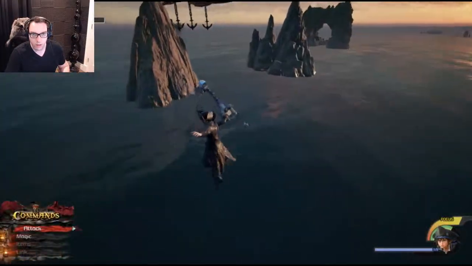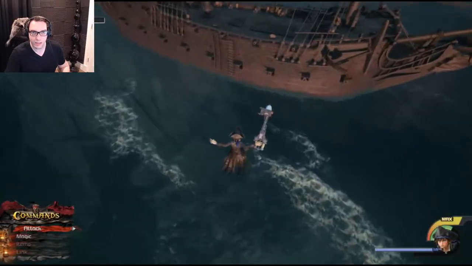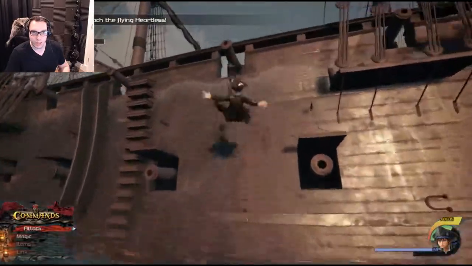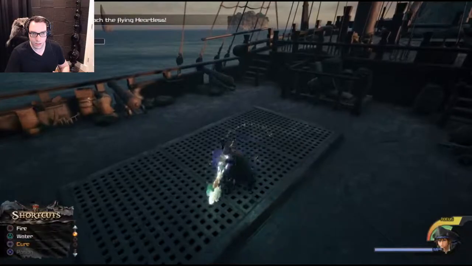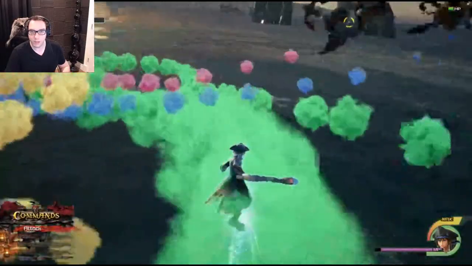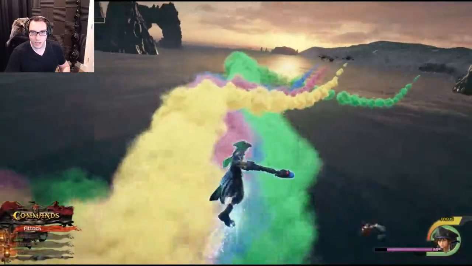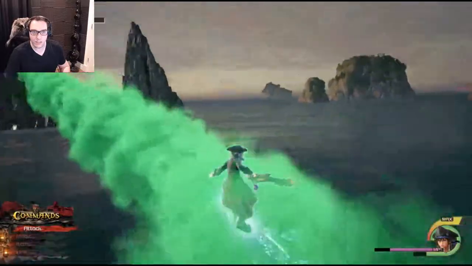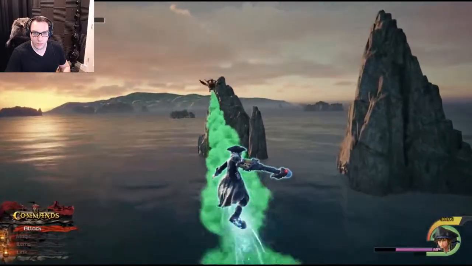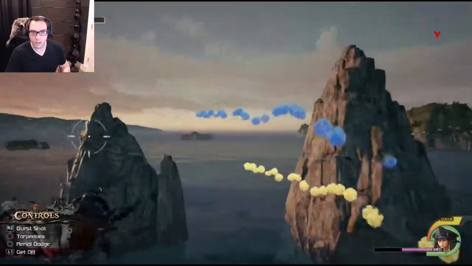Whoa! Oh no! How do I get back onto a thing? How do I get off of that? Am I gonna die? Hope not. Oh, I can cure myself. Sweet. There we go. Here we go. Get onto one. Let's go. Can I get onto one? Let's go! Woo, let's go! Come on! There we go, cool.